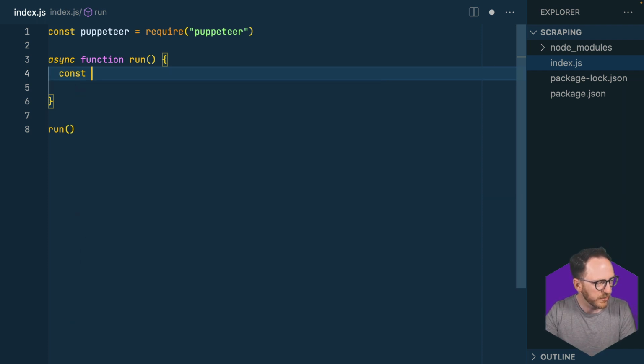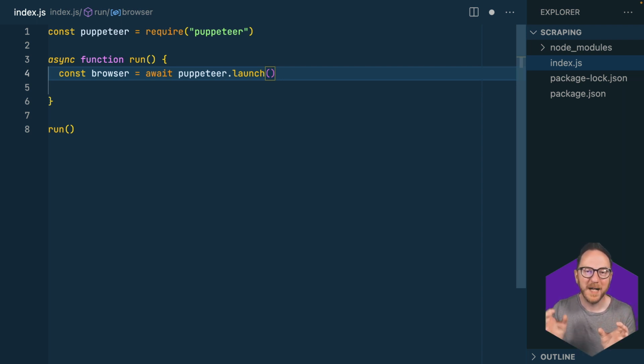So let's create our browser. So const browser. It's going to be await puppeteer.launch. Now by default, this browser launches in headless mode, which means we can't see it. And headless Chrome was until recently a completely separate browser instance. So you had headless Chrome and you had normal Chrome, and they were kind of developed separately, which led to a lot of other bugs. So as I record this video, there's a deprecation warning that suggests that we should use headless: 'new' as an options object here. And that's using a new merged headless and non-headless Chromium so that we can reduce bugs in the future. So I'm going to do that.